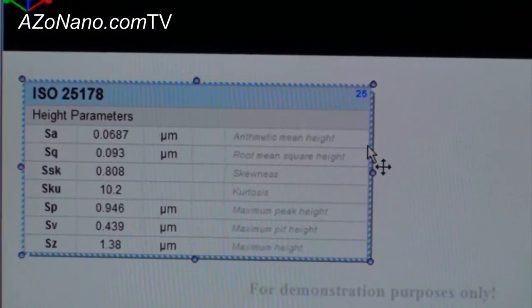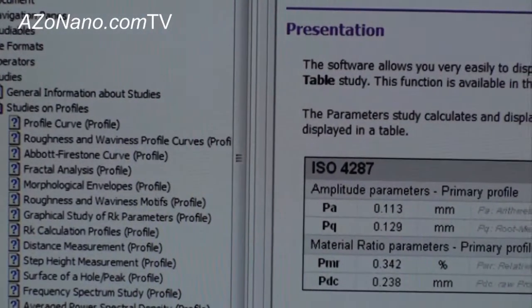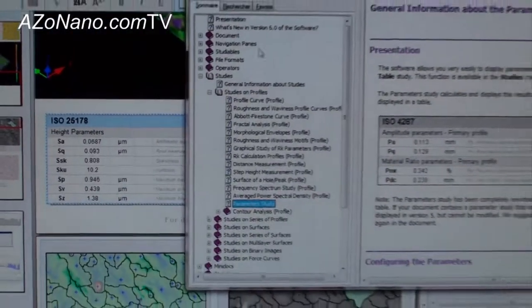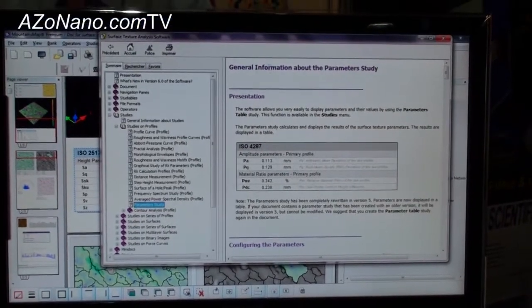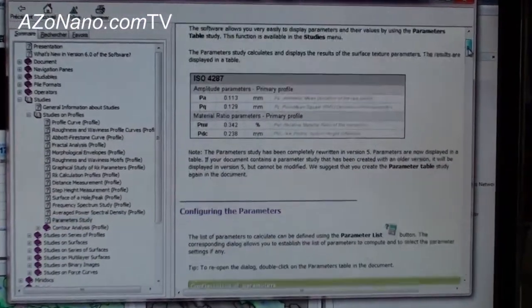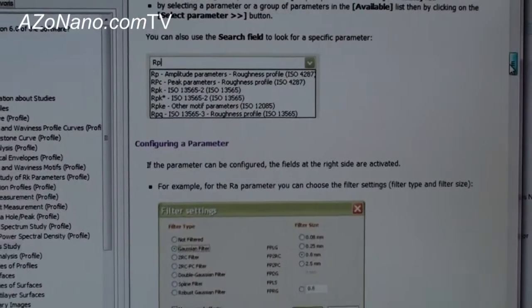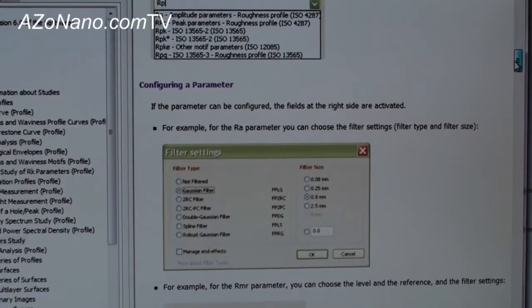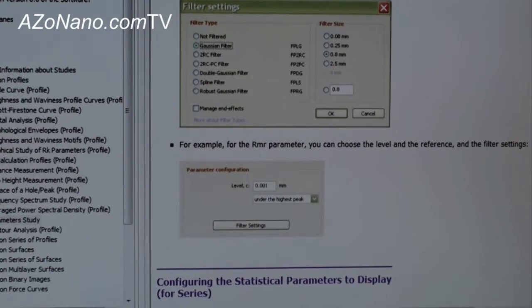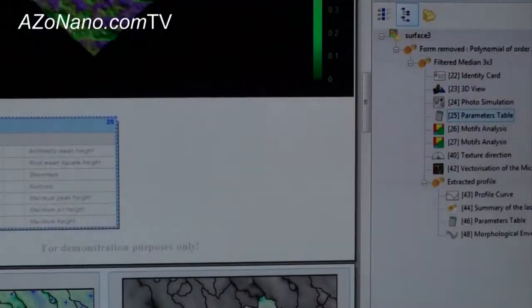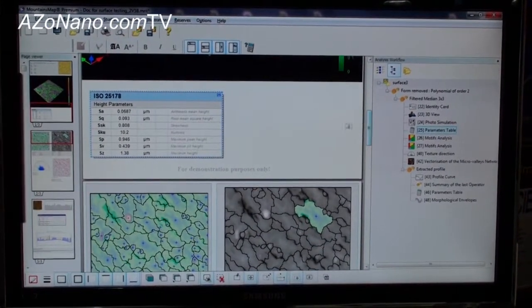It's a roughness analysis of the surface. Any time you have information like parameters or studies, it's possible to press F1 and get general information about the parameter study. So you get a large list of information and help. The help menu consists of a series of information. The full information is about 600 pages of help. So it's huge.